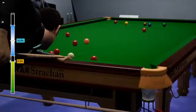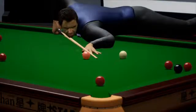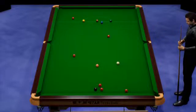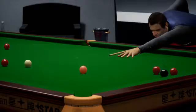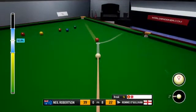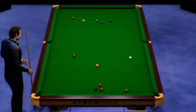Half a chance here. What a fabulous pot that is. He's looking to pop this into the left corner pocket. No issues there. So, this pot into the right corner. Well, an excellent pot.